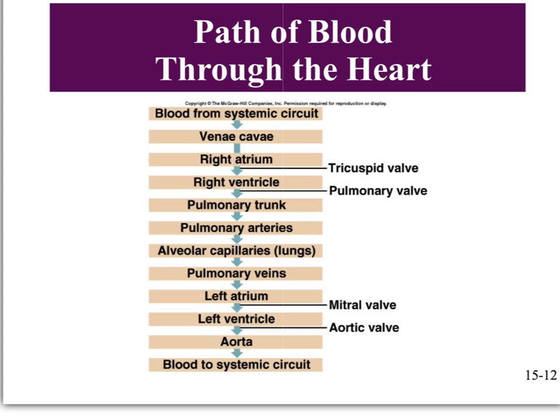I just wanted to reference this little chart that's in your textbook. It's a nice little study tool, so you can start at the top, put your hand or a piece of paper over all of the different labels, and see if you can trace the path of blood through the heart, because you're going to have to be able to do that on the test.